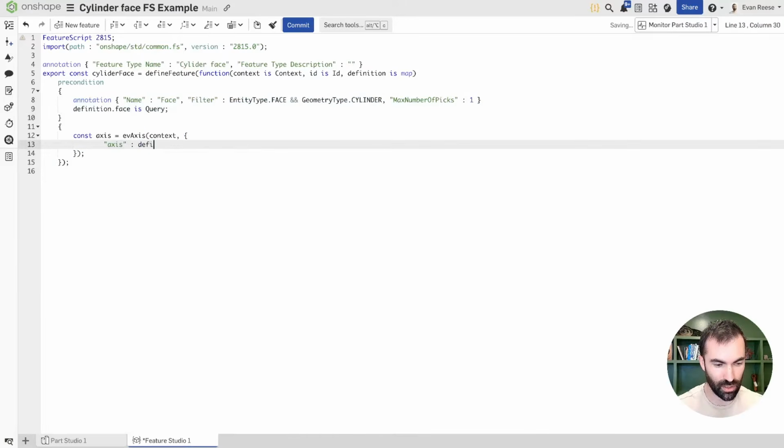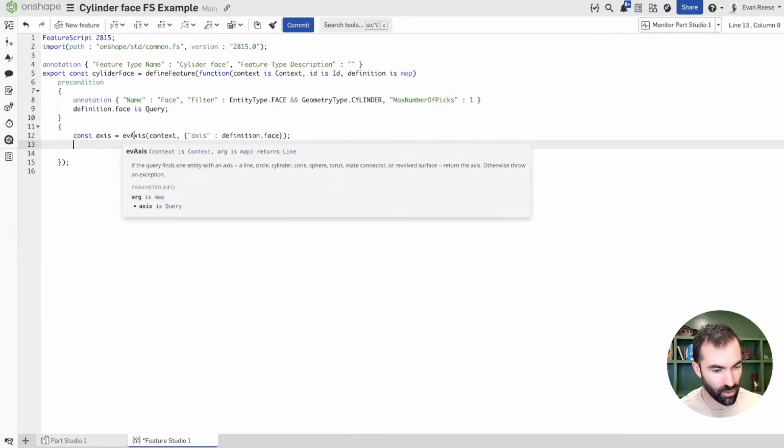So I'm going to type definition.face here. And when it's a little tiny thing like that, I don't feel like it has to be on multiple lines, so I'll often just do this. Okay, now mousing over this function again, I just looked at it to show you what goes into the function, but you can also see what comes out. And it says it returns Line.